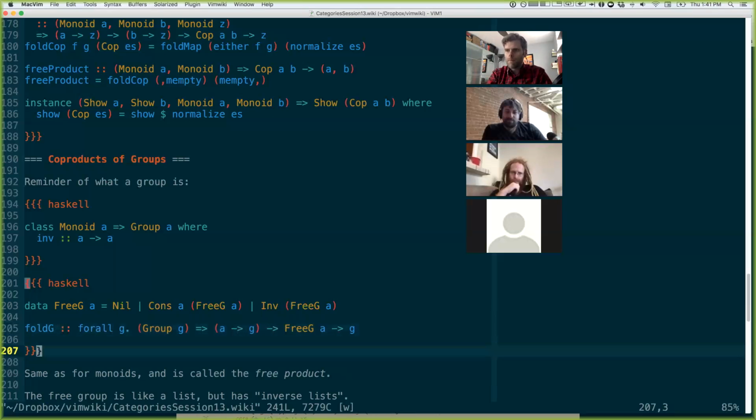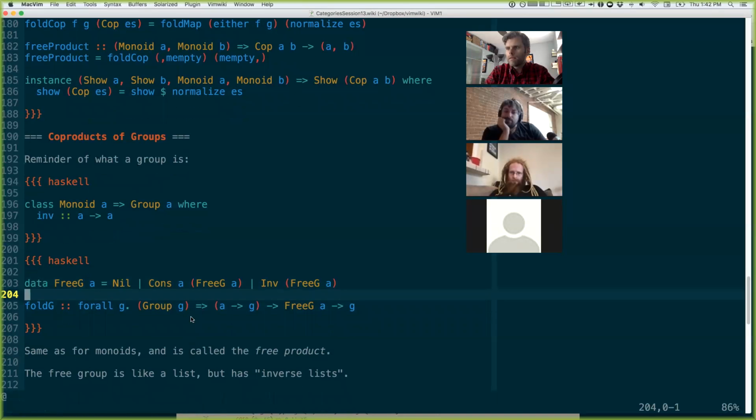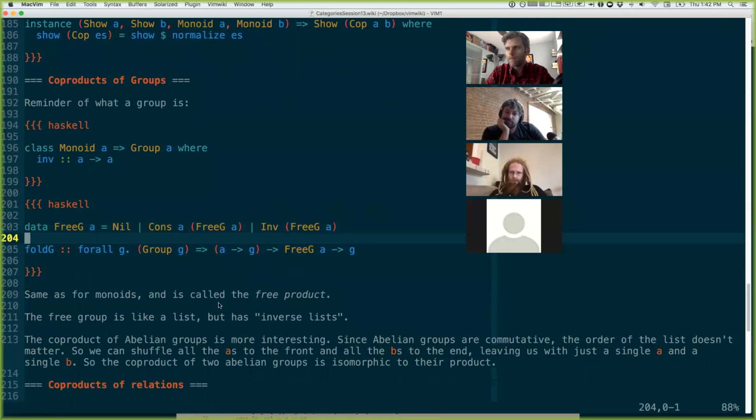Right. Okay. So that's the free group. And then the free abelian group, it would be, I don't know. You would have to have, so this is an associative operation here because everything associates to one side. I guess you'd have to have a set then for a free abelian group, right? Yeah, I guess it would have to be a set, because then the order has to not matter.